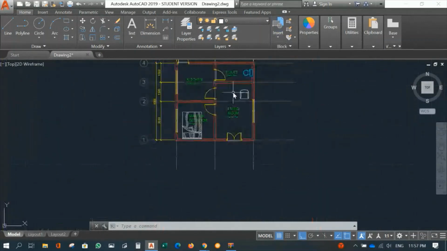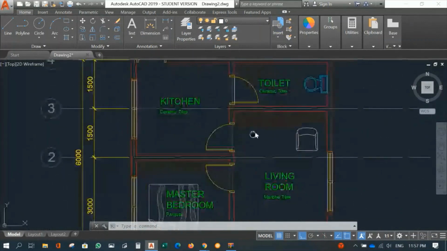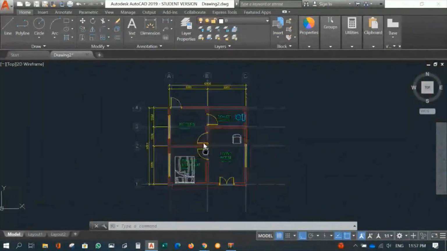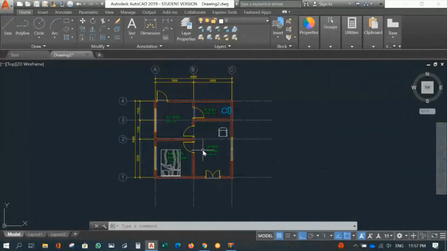Okay, so I want you guys to fill up the interior with the furnitures from the template from the e-learn here. Or actually you can even go to the online or Google, right, and type in AutoCAD template. Okay, and then you will find that there's 1,000 of template in the online, right?